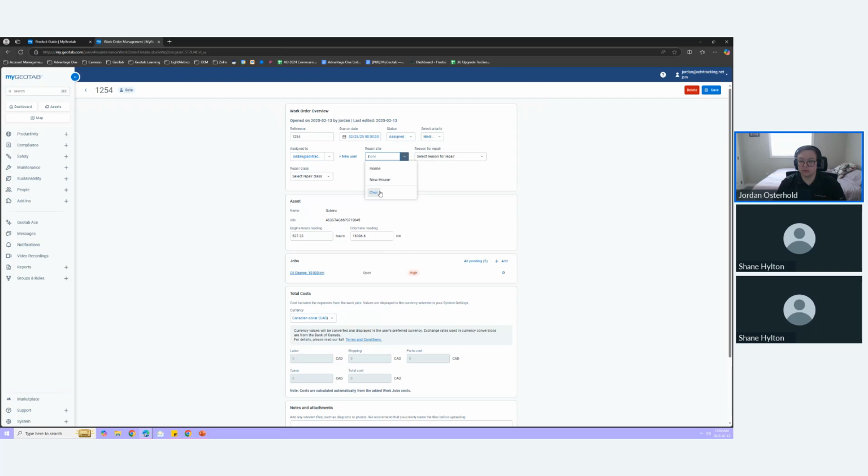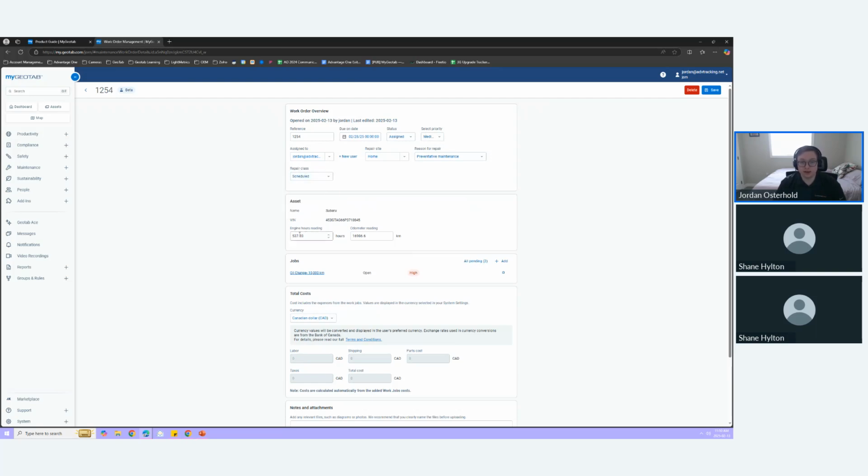You can even choose a repair site. If you have maybe a specialized shop on your repair list, you can choose so from this repair site drop down. You can then choose the repair needed. This will be a preventative maintenance in my situation, but again, we do have a list filled out here. You can then choose the repair class, which will be scheduled, unscheduled, or emergency. I would imagine emergency is mostly to do with collision, something that has to be done right away. I'll choose that this will be a scheduled repair.